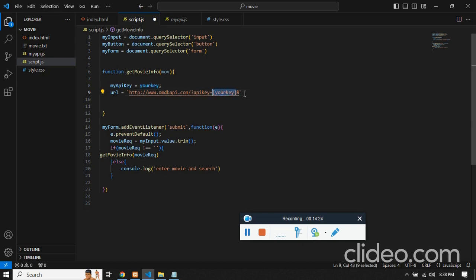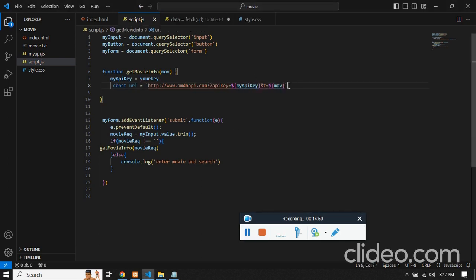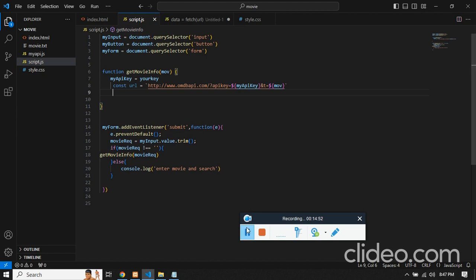And here you have to use dollar, and to get the movie, what you can do is you need to click on t equal to, then you can pass your movie here, dollar MOV. And now what we'll do is we'll use a fetch method, and I'm storing into a variable called data.